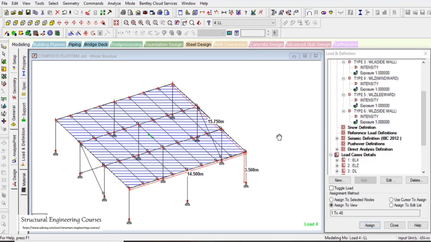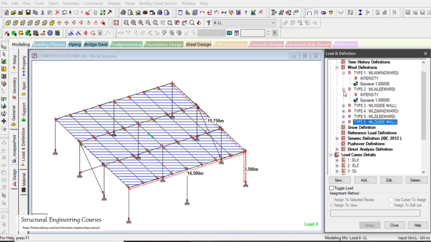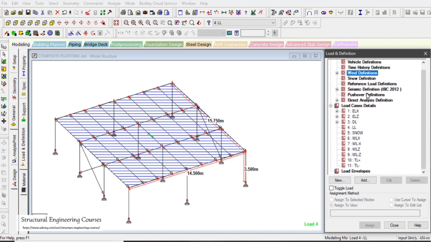So now we have defined all the wind definitions, and after that we need to define these dead load cases here.